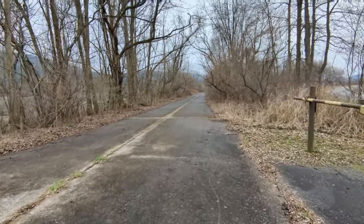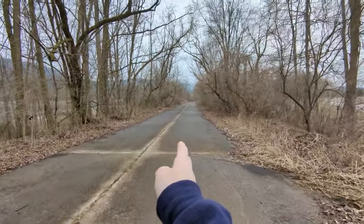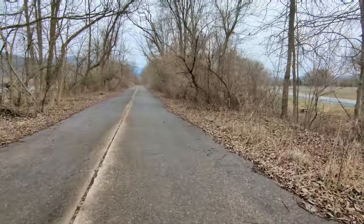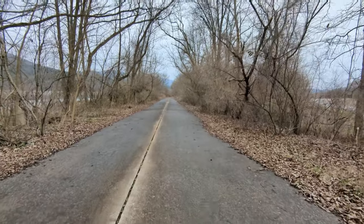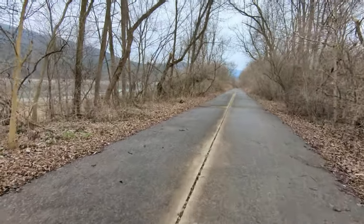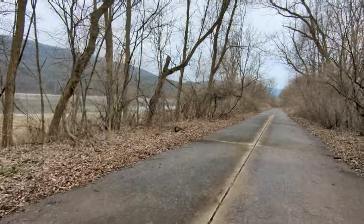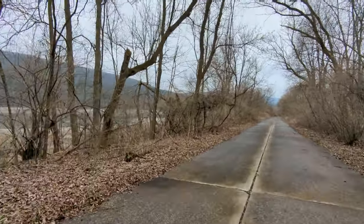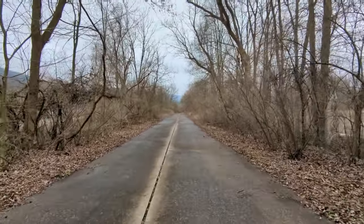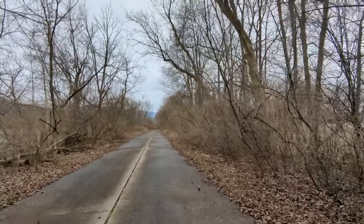I'm just south of the last location, and this is where Old 220 goes straight toward the lake, and then the main road for the park is right there, and that goes out toward 150. Got some onion grass growing over there. Spring's coming. It's spitting rain, so rain's coming. I heard a guy at the last place say that it was supposed to rain by like 4, so we'll see.